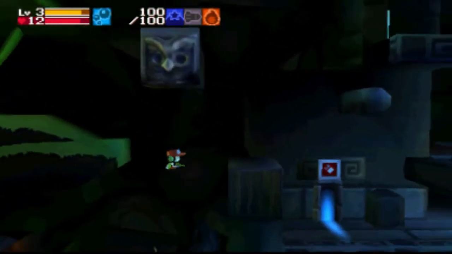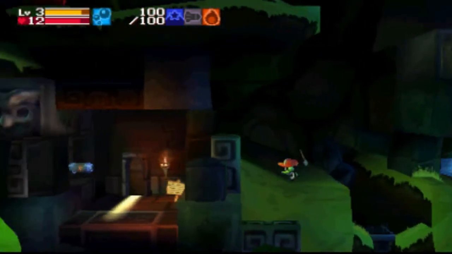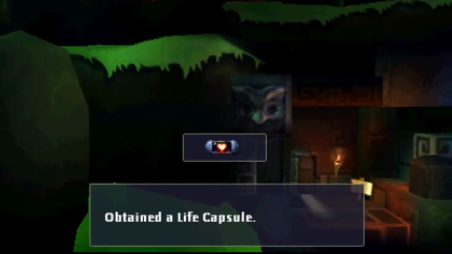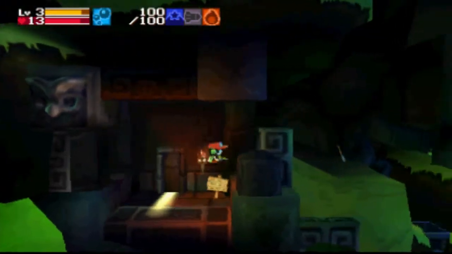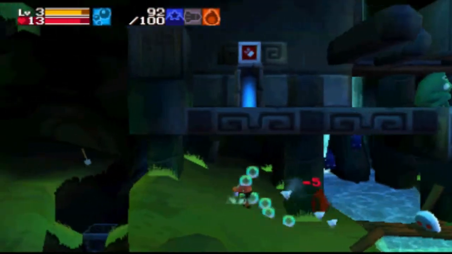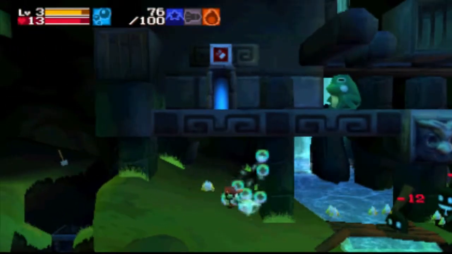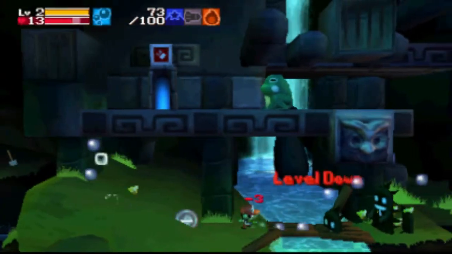Alright, cool. We made it to basically the main portion of Bushlands. Oh, here I got a life capsule. Sweet! Amazing. Alright, that increases my thingy by 1. Let's keep going forward. Oh boy. Whoa, whoa, whoa. Careful. Ow, ow, ow, ow.